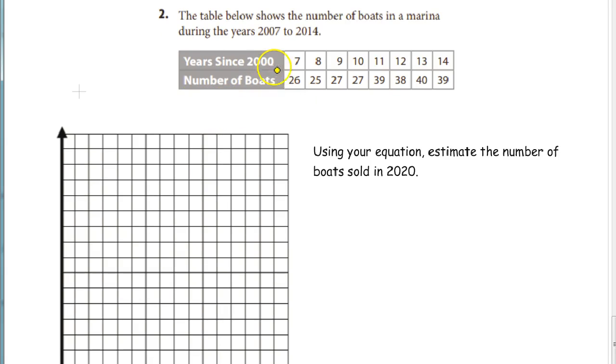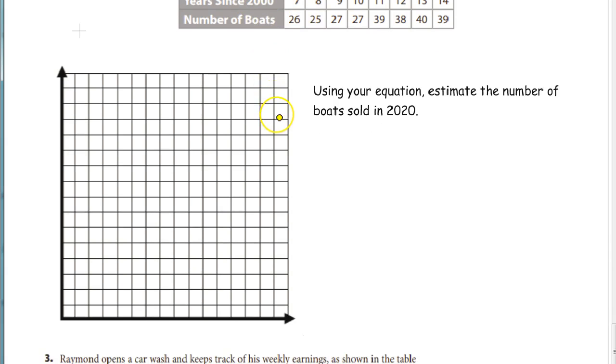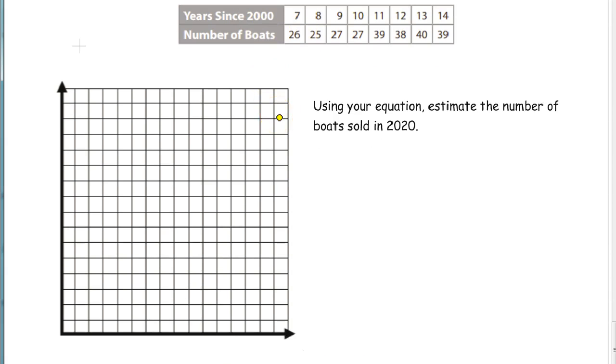Take this information and do everything from scratch. So these take a little bit of time, but that's what happens when you get to higher math. You have fewer problems, but they take a little bit longer. Okay, so don't think it's harder or easier as far as difficulty. There's more steps involved. All right.